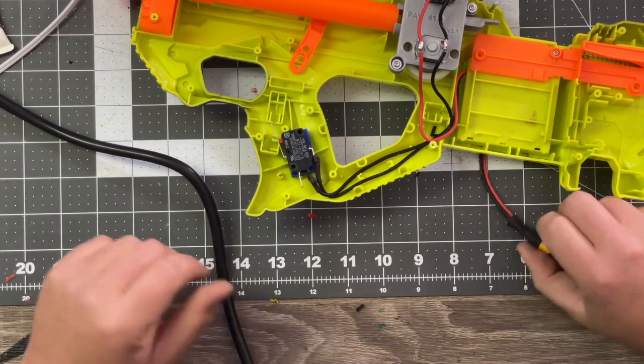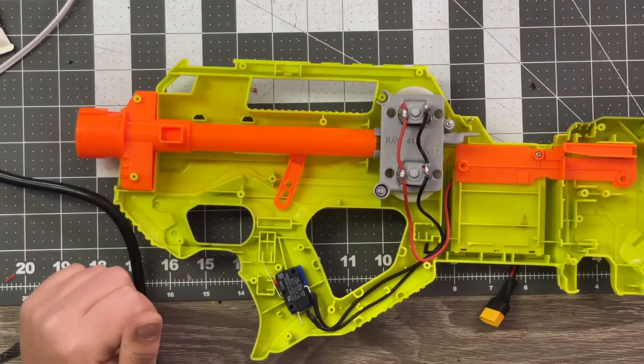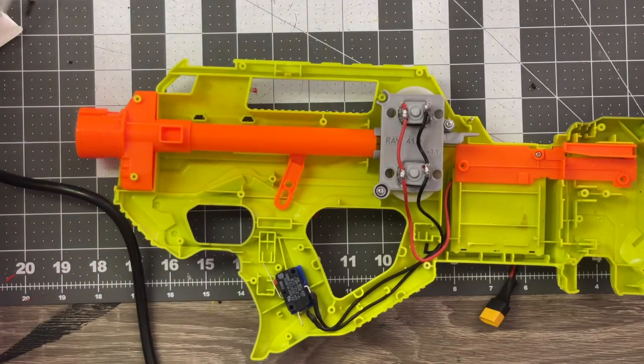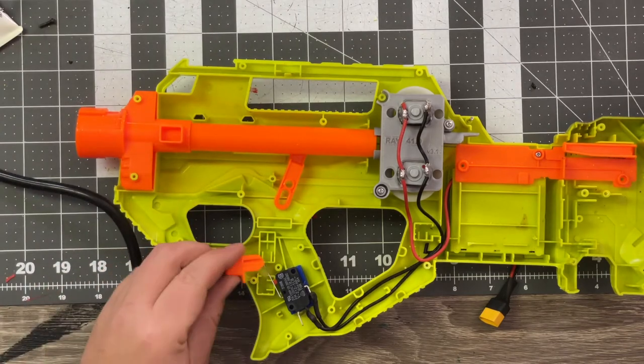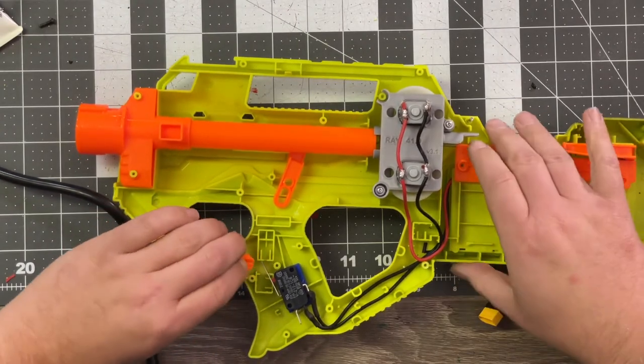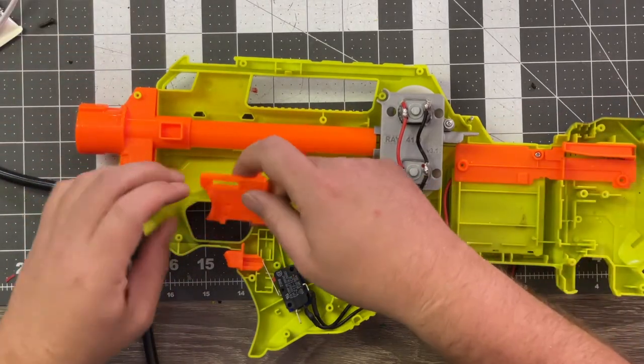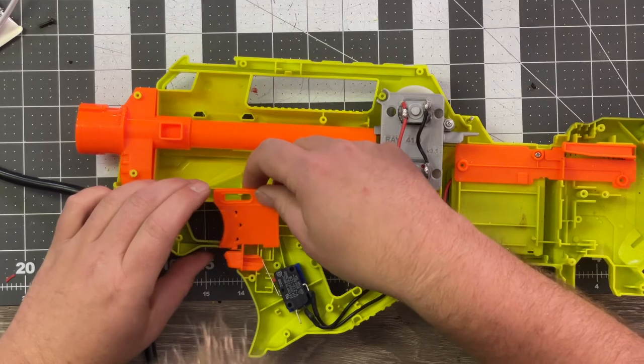Takes this guy a minute to cool down. All right, so we have all of our wiring done. We have a very annoying sound from my heat gun cooling down. We're gonna put that in there. We're gonna find our spot for our trigger again.